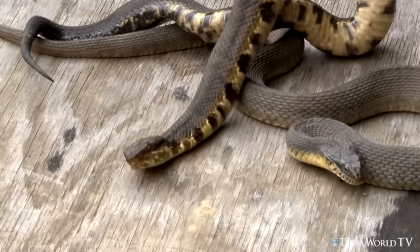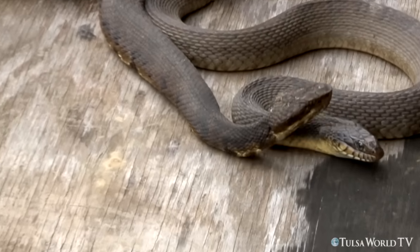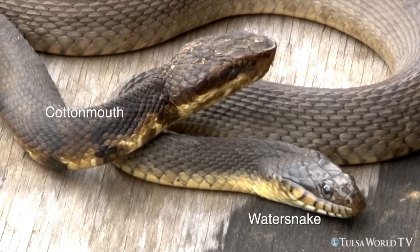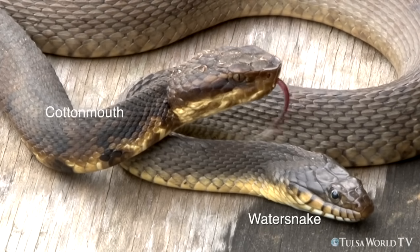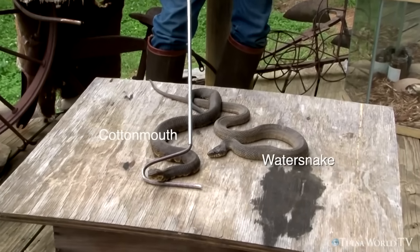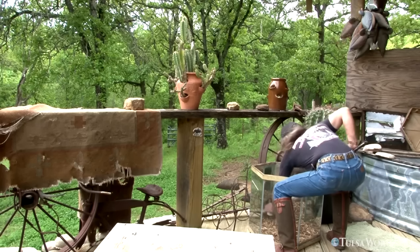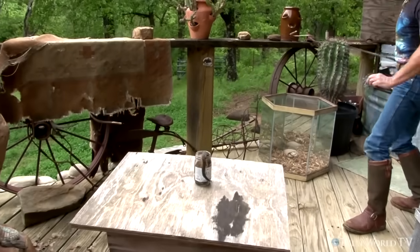A lot of snakes do. But there's two of them side by side, almost the same age, and they're acting pretty good. You can tell they have been around each other — these two species — because neither one is wanting to eat the other. They both basically compete for the same kind of food. There's your moccasin on the rocks.